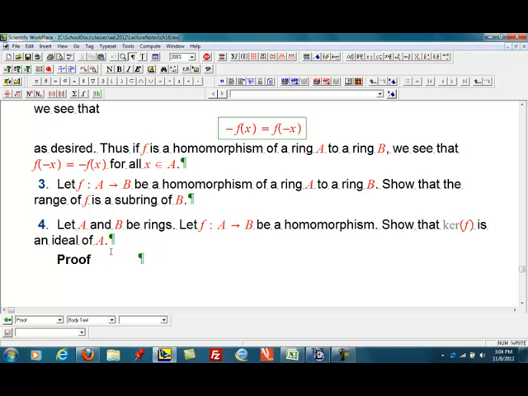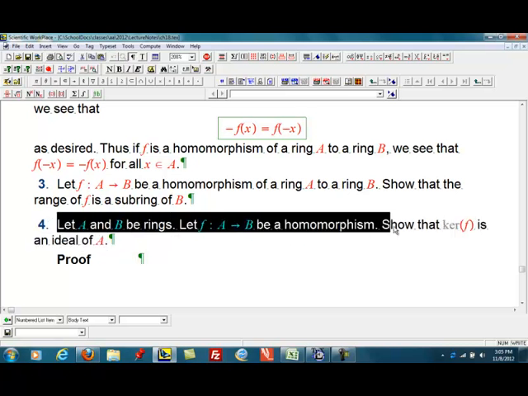You have to have both of them absorb the products. The absorb the products is all the products outside your ideal, in the ring containing your ideal, along with your ideal, have to end up in your ideal. So it's kind of like cosets. Ideals are like cosets. But now we have two operations on them. So let's prove this one.